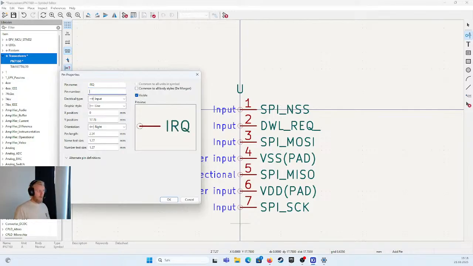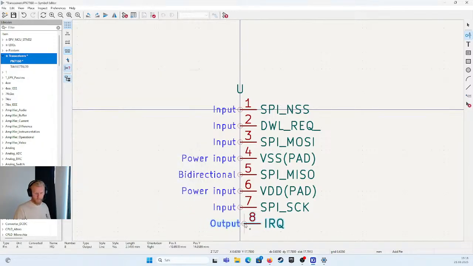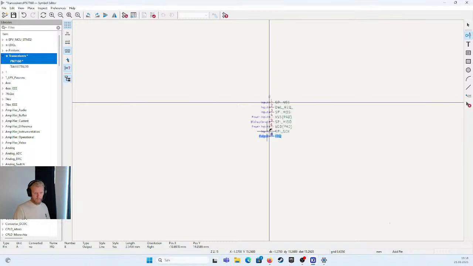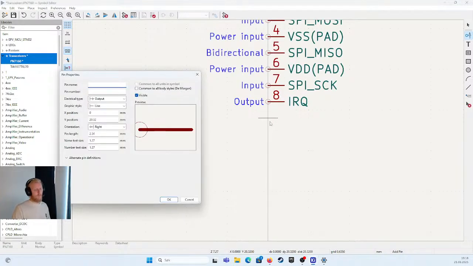Interrupt request, output, pin 8. VSS analog in number 9. So then that is also a power input, right? There's a ground connection for the analog part.